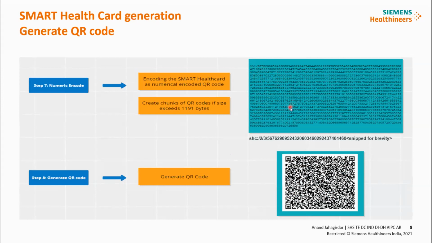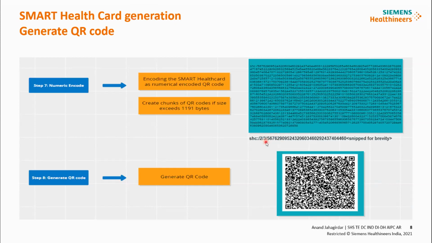Generally, if it fits into one QR code, which is at most version 40, of size 1195 characters, then you don't have to do anything additional. But if more data is required, then you have to support chunking. We'll show you how chunking works in our demo, but you can think of chunking as taking this entire content and putting it in such a way that it tells you the chunk number. 2/3 means it is chunk 2 of 3. It can be 1/3, 3/3. That means the entire data is put into three chunks of 1, 2, 3, and the size is distributed.